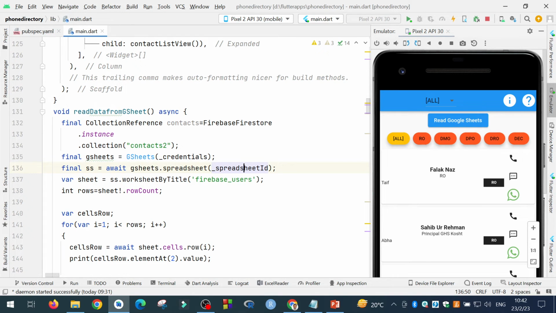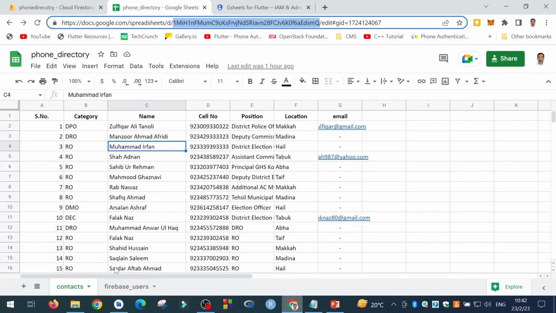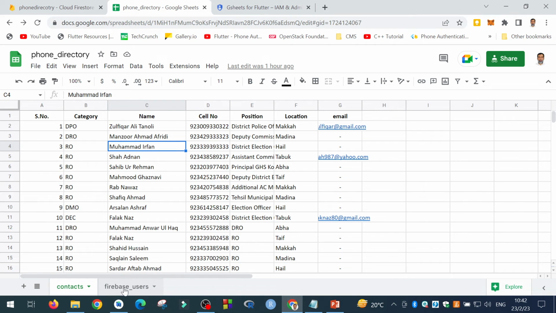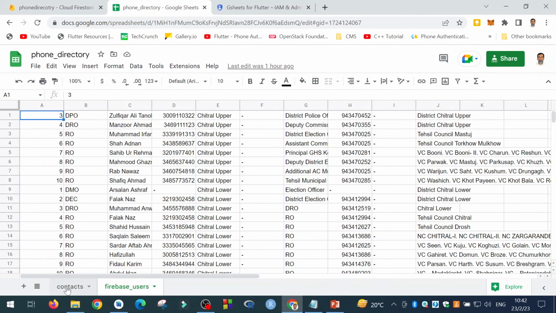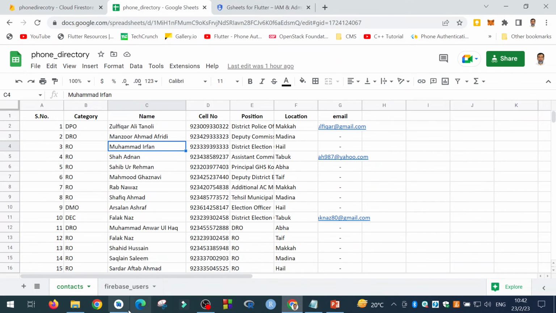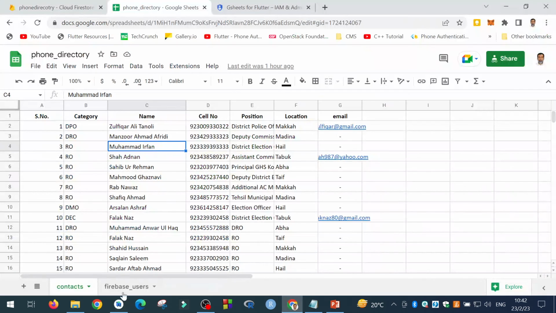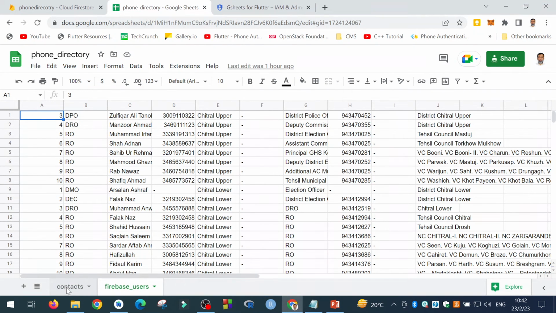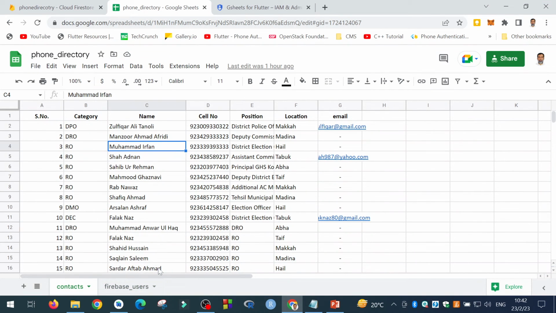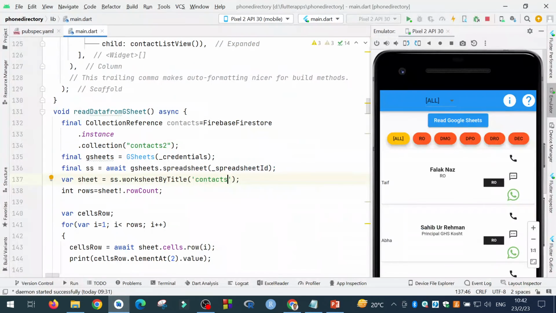It will refer to the spreadsheet. Now with sheet, since there will be different sheets in this, we will have Firebase users and we have the contacts. So over here I will give the sheet name as contacts, because I have two sheets and I want to refer to this particular sheet. So I will refer to the contacts.